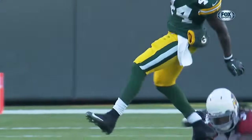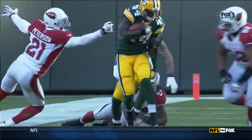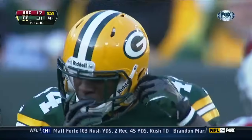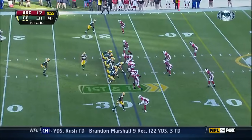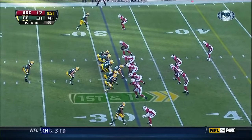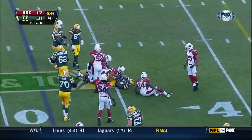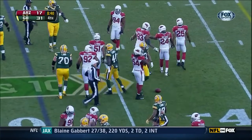Yeah, he's a physical runner, and on that play he really does a good job of getting all the way onto the edge and up the sideline, because the Cardinals got pressured, and yet he was able to bounce it. But yeah, he's a physical guy, and he can create some positive yardage once he gets going. That's his longest run of the year, 14 yards. Why not give it to him again? He cuts back upfield. Takes it to the 35 as he gets three. Knocked down by Paris Lenon.